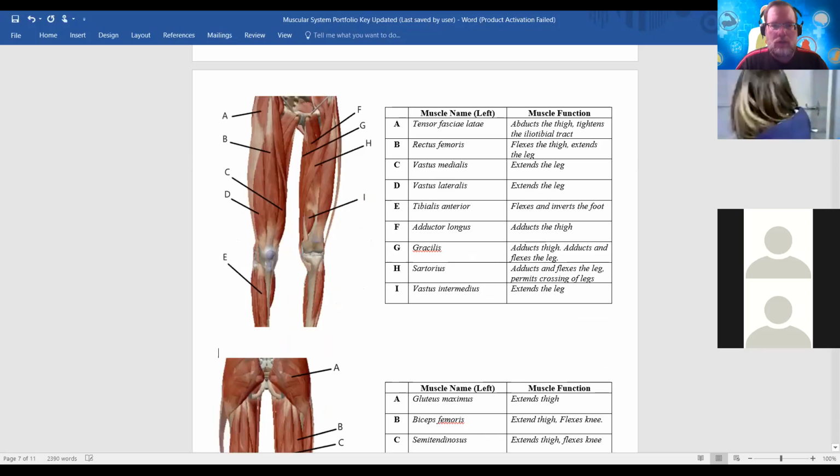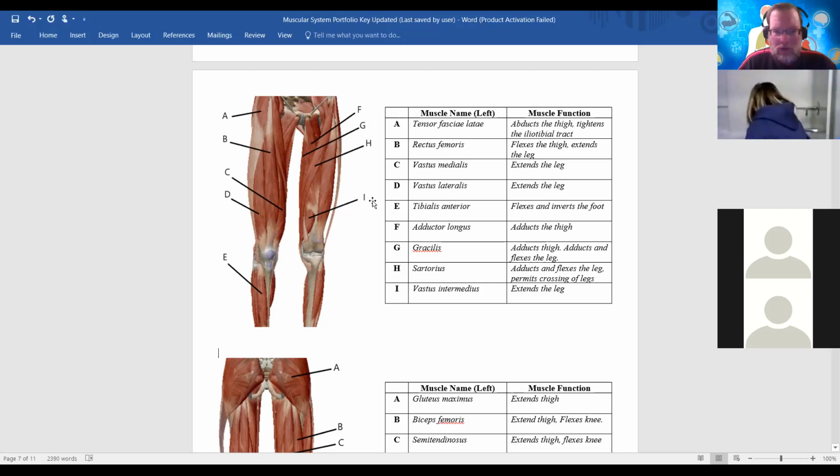All right, so we go down to the lower leg or the lower body, the lower extremities. We've got that TFL, or tensor fascia lata muscle. And again, it plugs into that IT band, which you can see over here as well. That's not one that you necessarily needed to identify, but I know we did talk about it a little bit. And then we get into the quadriceps group. We can see the primary quad muscle, the rectus femoris, and then the two vastus muscles that are superficial. One is more medial, so that's the medialis, and then the other one, and it's a little meatier too, toward the medial side. And then letter D is going to be the vastus lateralis.